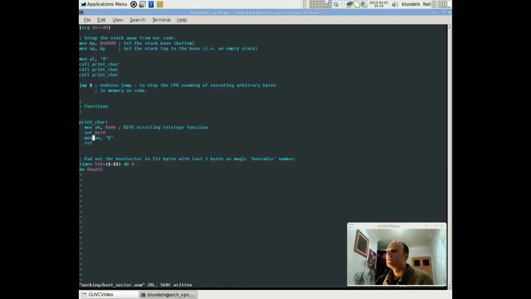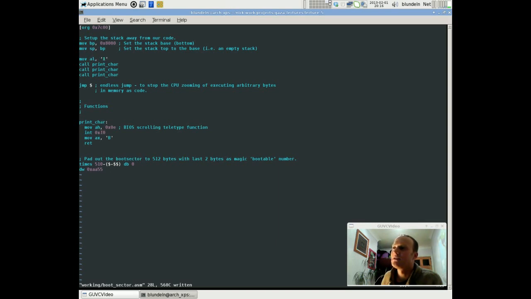And the problem is that, remember, there are no real functions, there are no real blocks of code, local variables and things like that in assembly. The state of the CPU is all of its registers, and they're not affected by blocks of code, or what we think of as blocks of code. So if we look at what's happening here, we move X into AL and we call print char, and it prints the X, which is good.